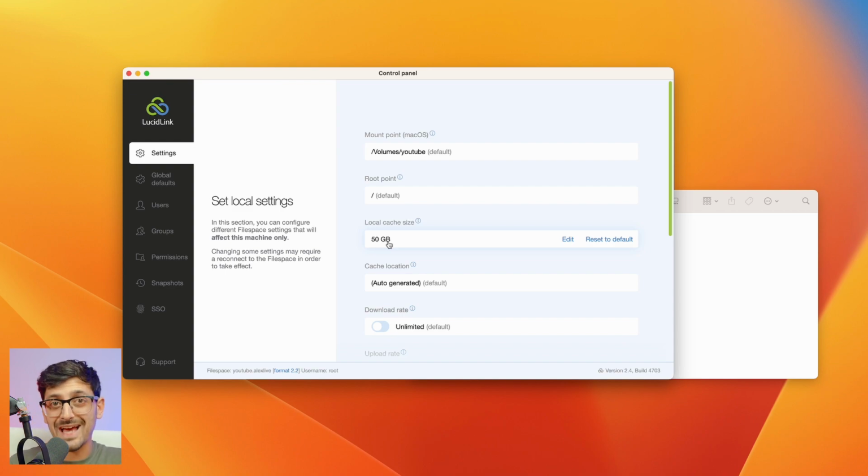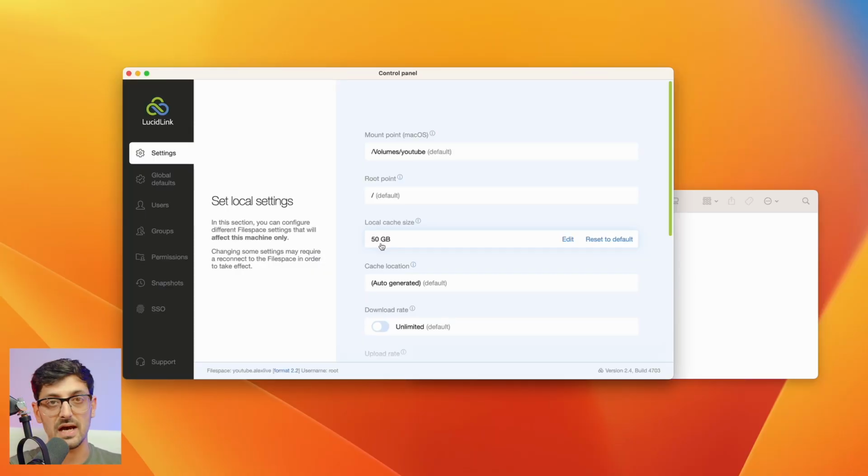And what the cache is basically doing is, remember, the way that LucidLink is working is it's only streaming down to your machine the parts of a file that it needs. So if you're working, let's say, on a timeline with video files, you might be editing a section of the timeline and it streams that data down, and then you might go and edit another section of the timeline, it streams that data down, but then you want to go back to the original section. Rather than it streaming down all that data again, it can use a local cache, so it can store that section of the file locally, so that if you do want to work on it again, it's using the local version rather than having to stream all that data down from the cloud for a second, third, fourth time. So that's what the local cache does.